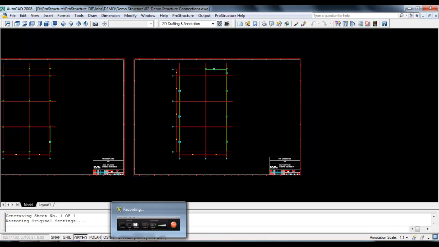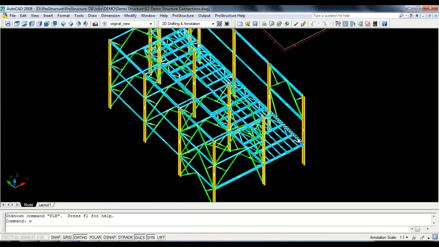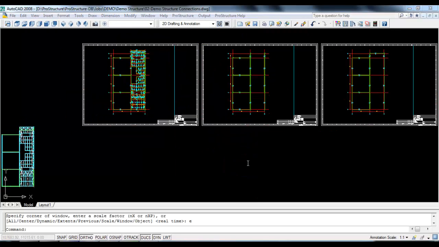So it is the second level, third level. Okay, so it has generated all the plans now. We'll zoom in and see. It has generated 3 plan views now.